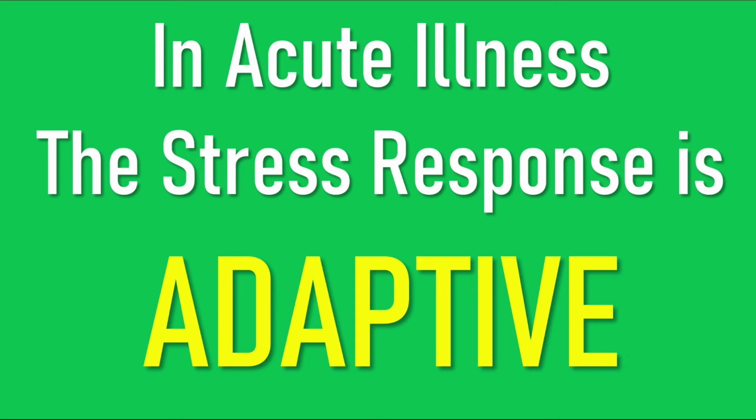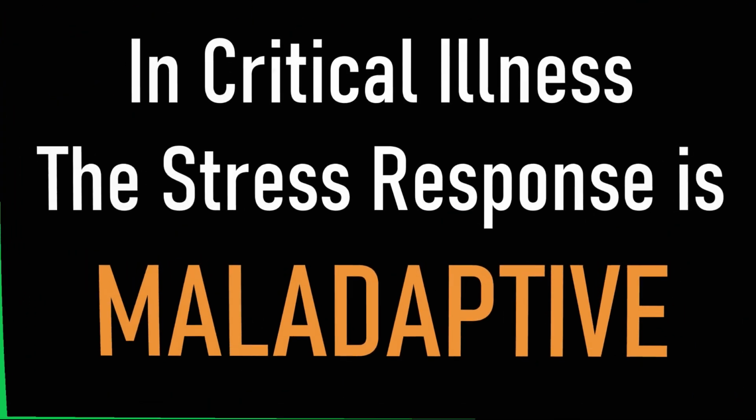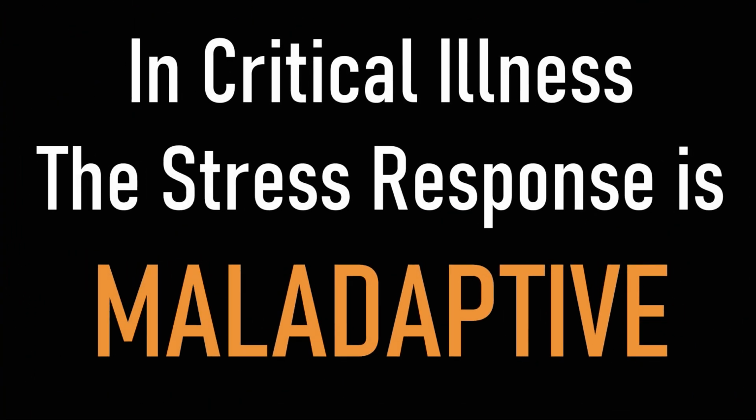In critical illness, the stress response is maladaptive. It is not supposed to happen this way. And we don't really know why that happens. We know sometimes sepsis, for example, is diagnosed late and antibiotics have been given late, and we have developed a severe form of exotoxic shock. Perhaps we've given the wrong antibiotics. Sometimes we have over-treated the patient in some way or other. Maybe there's a genetic abnormality. We don't know, but it is a maladaptive response.